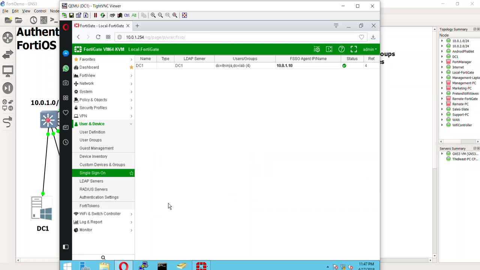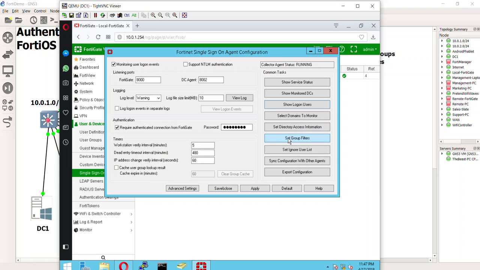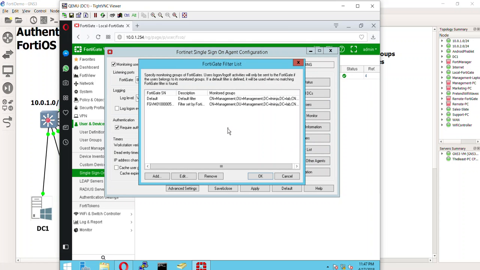Also, I think in my video when I was setting up the collector, I could not get the group filters, because remember you can apply the group filters from the collector agent, and you have to do it through the collector agent, by the way, if you do standard instead of advanced setup. But if you do advanced setup, you can actually filter them like we did in the GUI there. But if you go to set group filters, see how they say there's a default one that was set by me. There's one that was pulled down from the FortiGate.